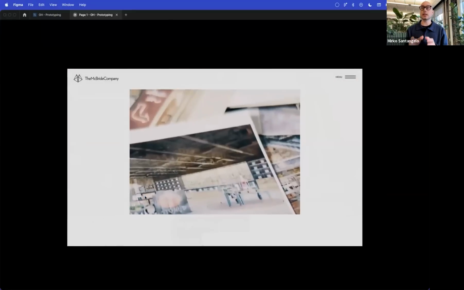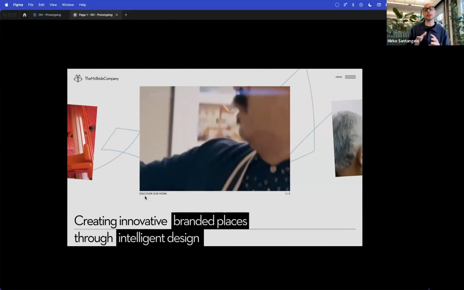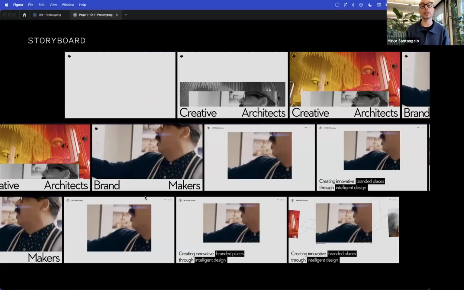When I approach complex use cases like this, what I usually do is leverage interactive components to create storyboards. A storyboard for me is a collection of different phases that the interface or the animation I'm making has. So imagine this as a little frame-by-frame description of what's going on the screen. What you see here is basically the component, where every layer is named properly and organized in a sequence.